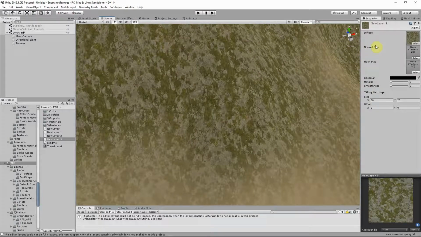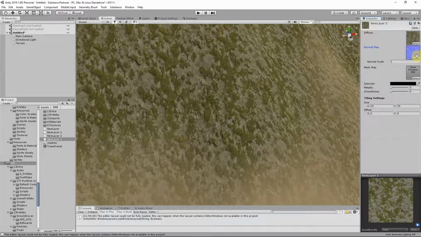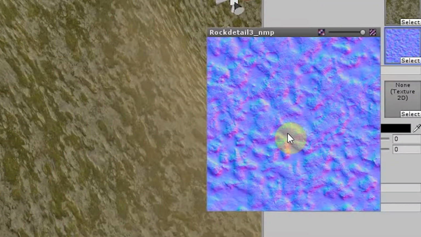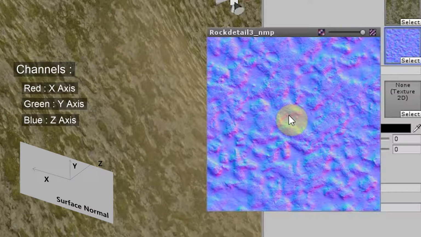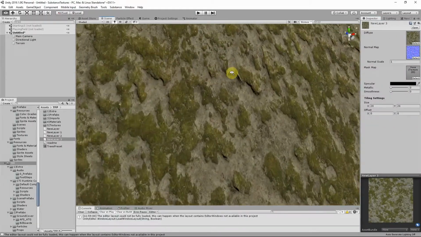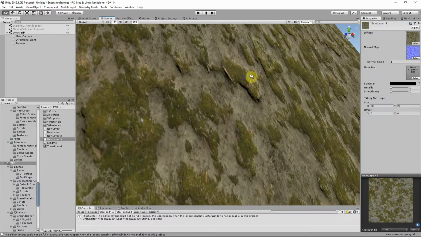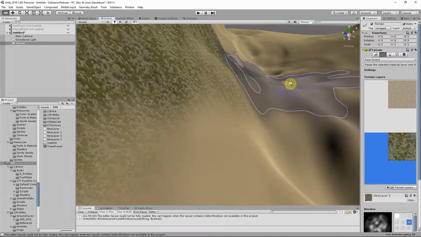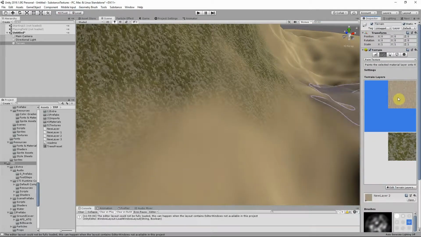What we're gonna do is add here a normal map. So a normal map will indicate how the light should be reflected. If we look at it, each channel will indicate in which direction an incoming light will be reflected. If we look at the texture again, you can see here some shadows, which gives really more depth to the field. Okay, so if we go back to the terrain, we're gonna do the same here for the sand.